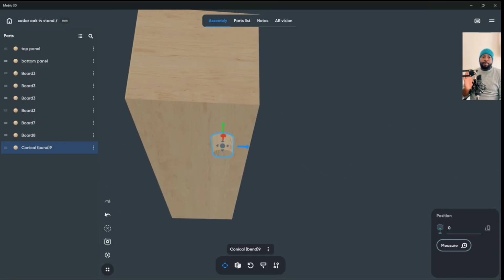Usually when you are putting your conical band, you need to put them maybe 50 to 70 millimeters away from the edge of the side panel, so that whenever you put it inside your cabinet, you also have the strength of it being held down, and when you are opening it, it doesn't fall out. Sometimes we put heavy stuff in our TV stand, and when you open the drawer, the whole TV stand can fall out and your TV can be buggered.